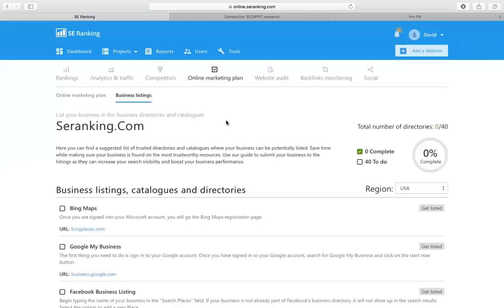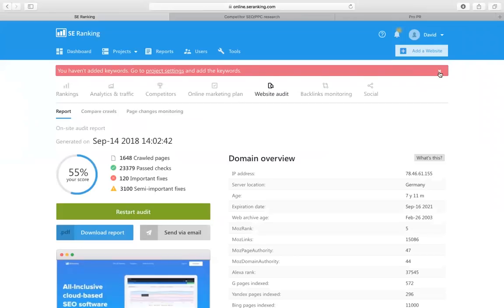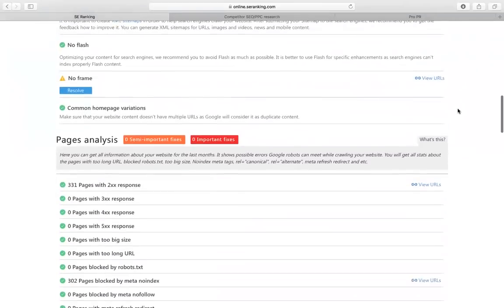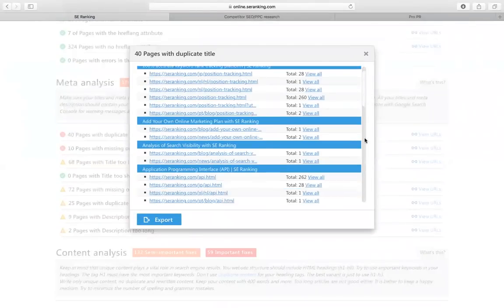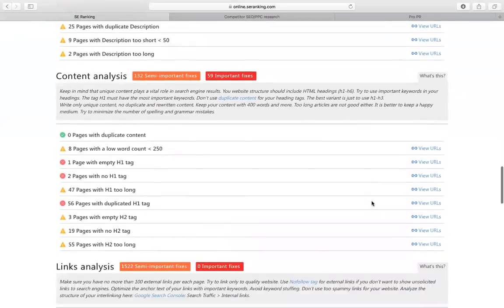While the online marketing plan is applicable to pretty much all online businesses, in the website audit you can receive and see a comprehensive analysis of the website and bring up all the errors, glitching web pages, everything that can prevent your website from reaching the SERP top, by more than 70 criteria. So you can view exact web pages, and you get actionable suggestions on what needs to be done.